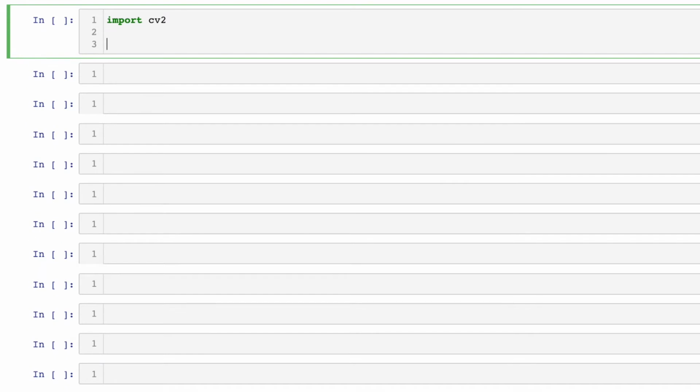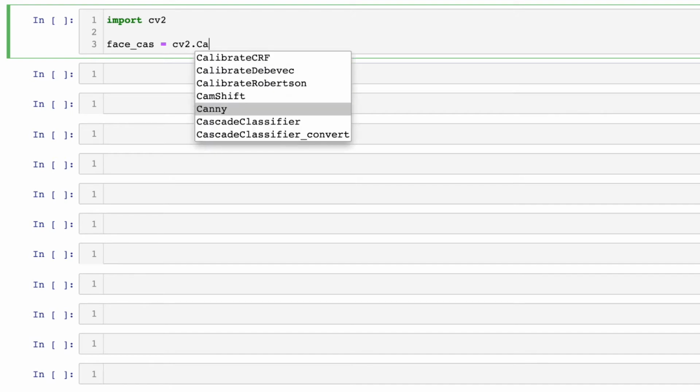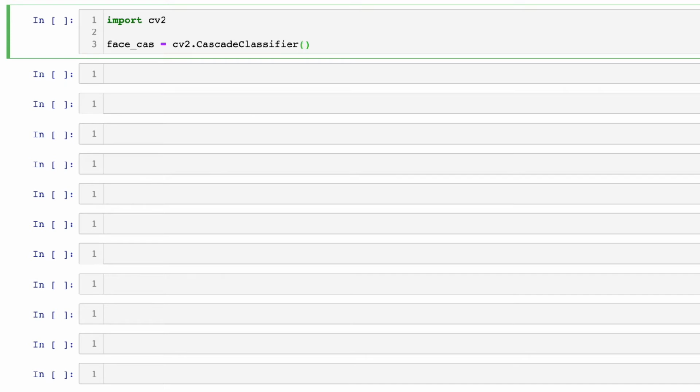So let's start coding. First of all, we need OpenCV here because we will use OpenCV to do that transformation. So after importing, let's make a cascade here. Name it as face cascade. We will use cv2.CascadeClassifier, and in that give the option cv2.data.haarcascades, and then just do this XML file.